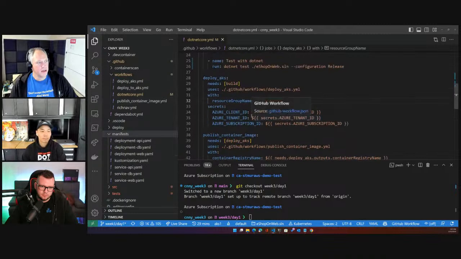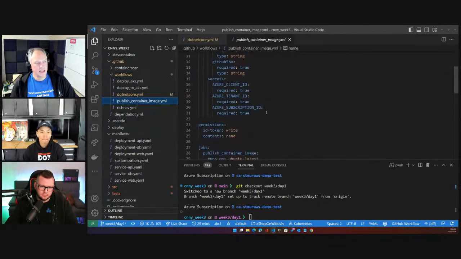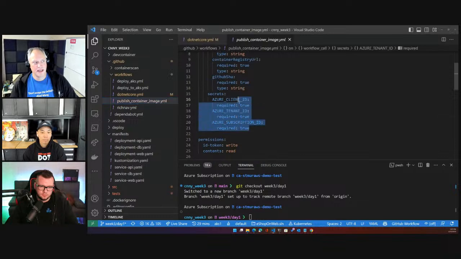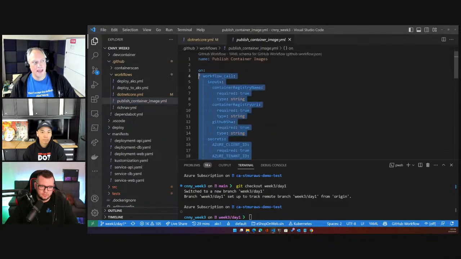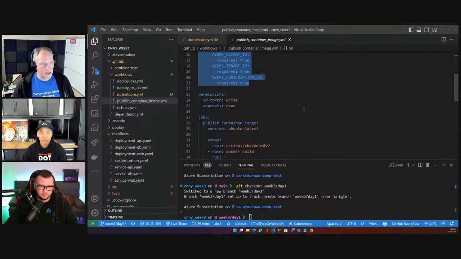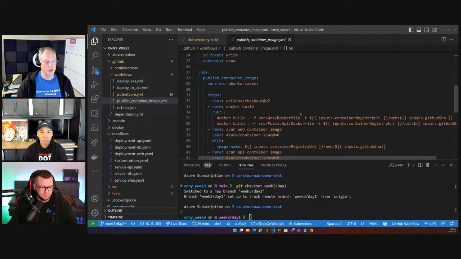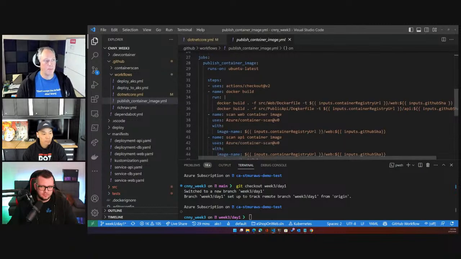Now, the workflow for that, and in the post, I go into a little bit more detail about how you make a composite workflow or a callable workflow so that your workflow file isn't exploding all over the place and making it hard to troubleshoot. You could also reuse components of this, as multiple steps. But we go and we build our Docker container.